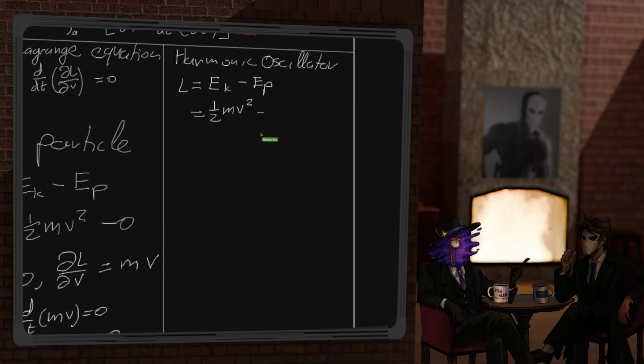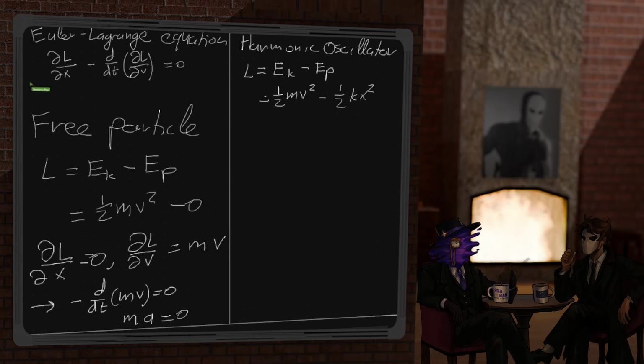The potential energy, exactly, it's going to be a half kx squared. We can fact check this with the previous one. We are going to use the Euler-Lagrange equations again. I'm going to highlight them because that's how important they are. So let's just go right back to it. Derivative with respect to x is giving us, in this case, not 0, but we get minus kx. The 2 is going to cancel the half.